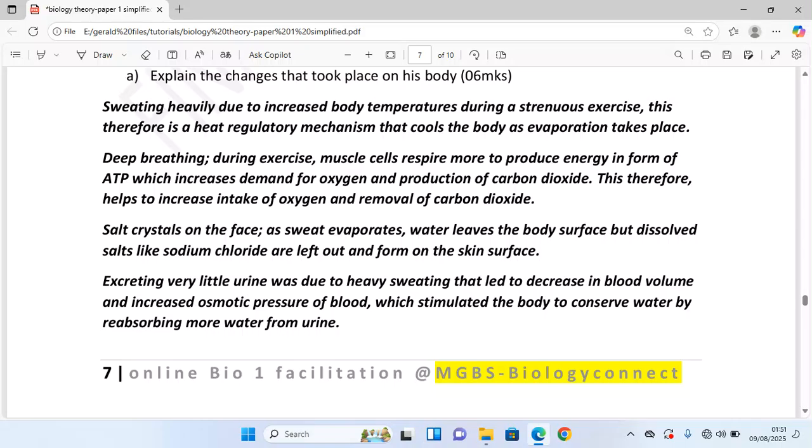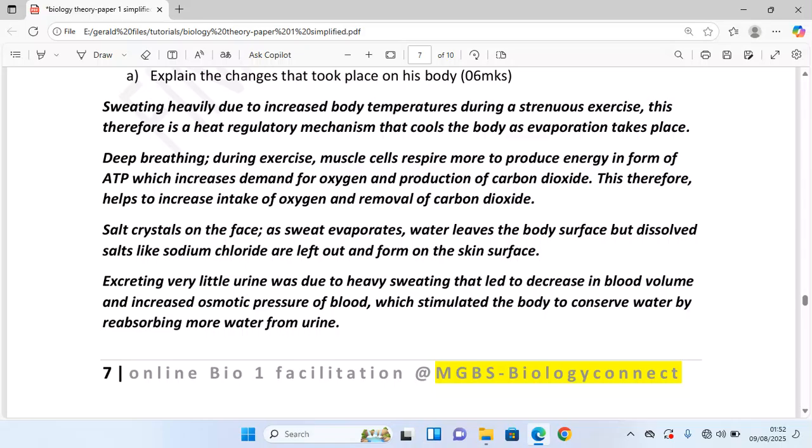You know very well that during strenuous activity there is a lot of body metabolism, metabolic processes are taking place in the body at a very high rate, and therefore a lot of energy is generated in the body. Along with that, heat energy is another form of energy, or loss of energy from the excess energy produced, and therefore that heat has to be eliminated from the body. How? By heating the water in the body to evaporate it, causing the cooling. Those of physics, you know very well the concept of cooling by evaporation.